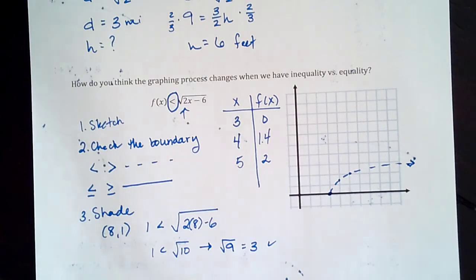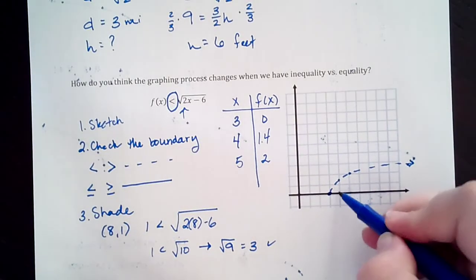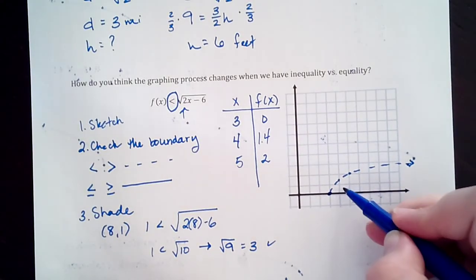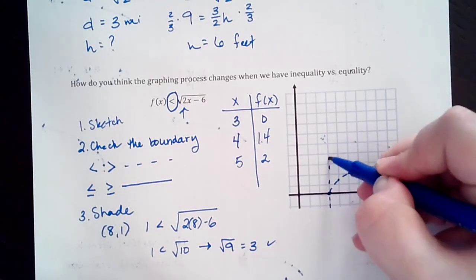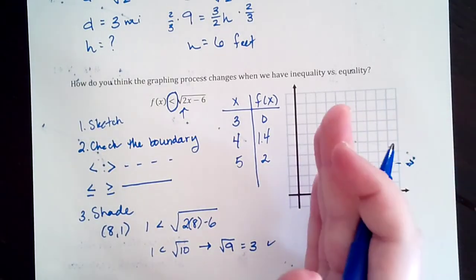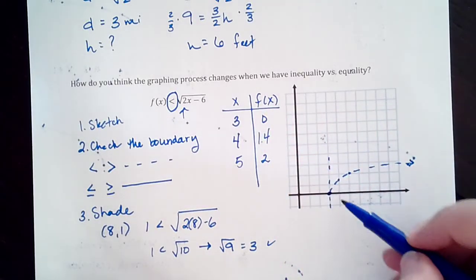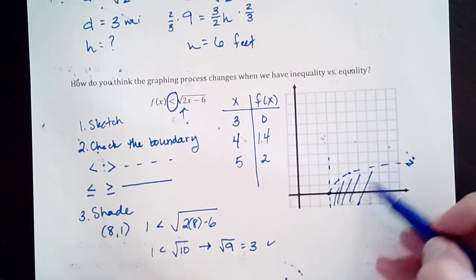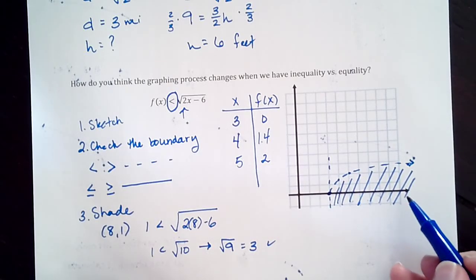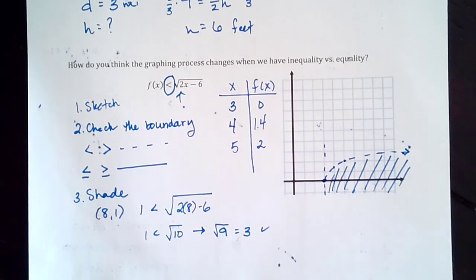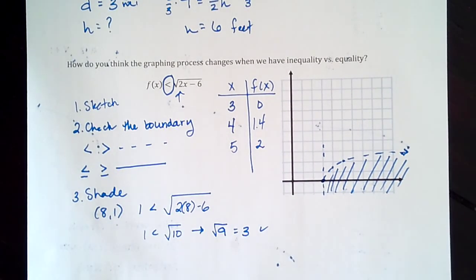And then, of course, there's always Desmos if you want to check it that way. So anything below this line and to the right of this boundary, because our domain says we can't go any further, can be shaded. So I'm just going to go ahead and shade it in. And yes, I can shade below that line because it just says less than. That includes imaginary numbers as well as real numbers. So don't hesitate to go below the axis on that one.